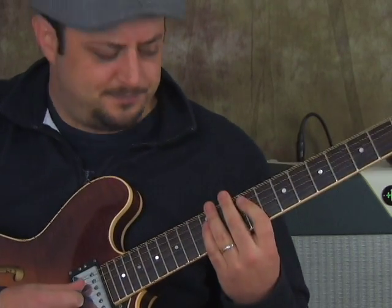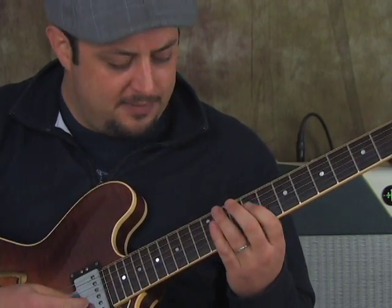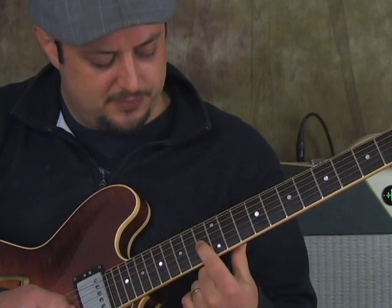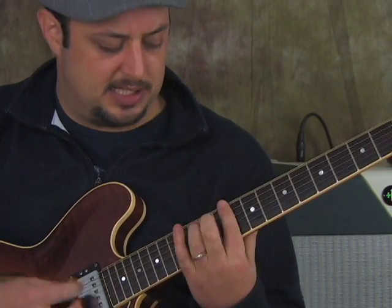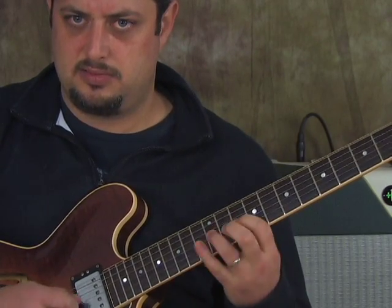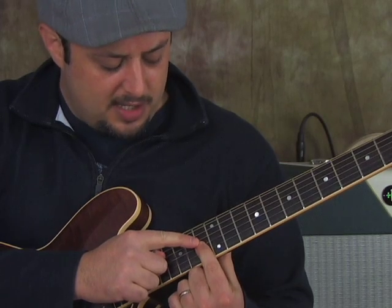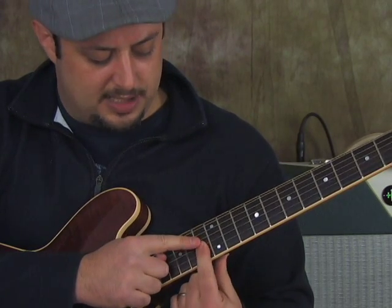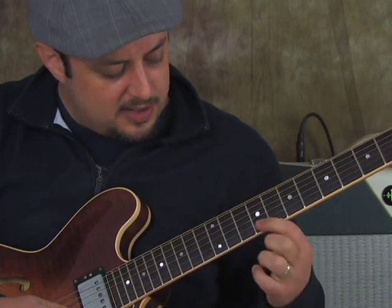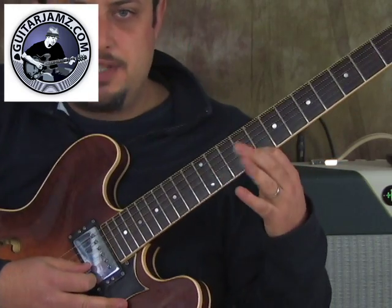So the idea is I'm showing you some jump off points. Maybe you can come up with some of your own licks by doing this. The next thing, I haven't really taught a lot on this particular concept, but check this out. We got the blues note on the 13th fret of the G string for the key of D. Another passing tone. If I analyze what note that is, it's a G sharp. That same G sharp is right here on the 9th fret of the B string. So it's another tasty one to add as a passing tone.